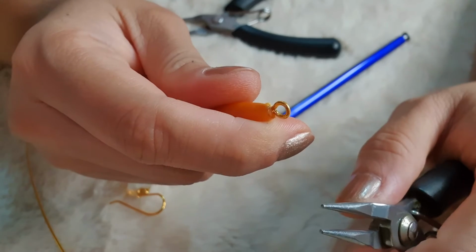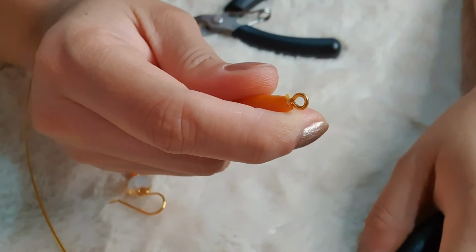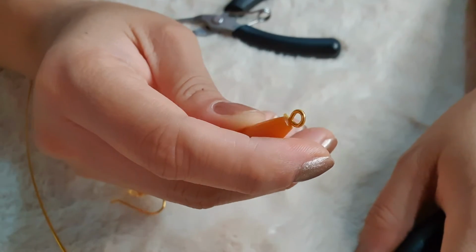Okay, yeah, you'll have something like that. Pangit ka na. Stylus ko siya. Sige. Okay, so you now have a loop.